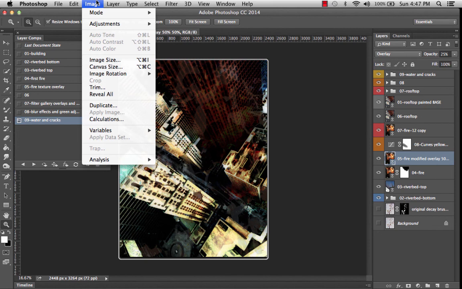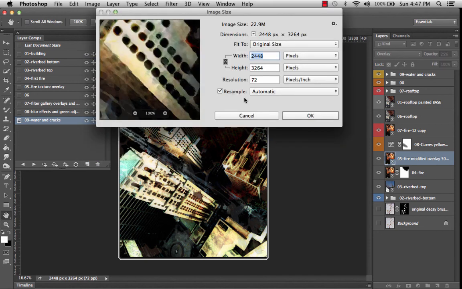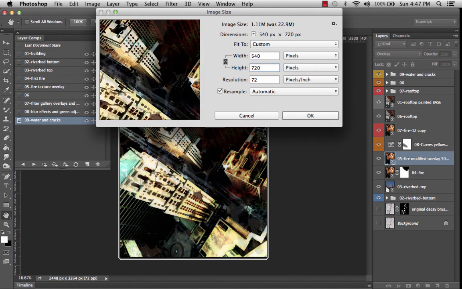So anyway, go back up here to image size, and with the constraint chosen, we're going to change the height. If yours is wide, then you're going to change the width. So I'm going to change mine to 720, and you would change yours to 1080. Or if you want to make it even smaller, because maybe you think it's going to look better, you can make it 640. That's as small as I want you to make it. So somewhere between 640 and 1080 is acceptable.